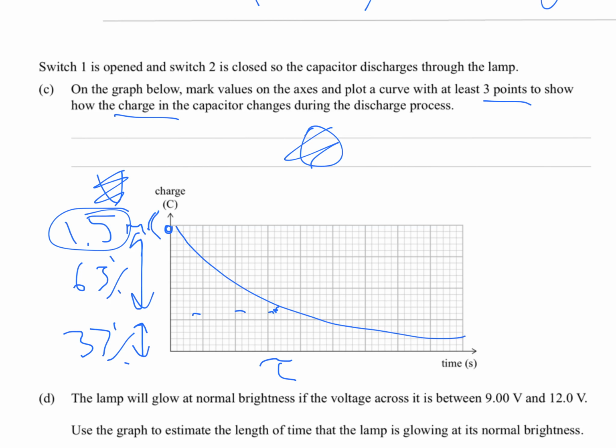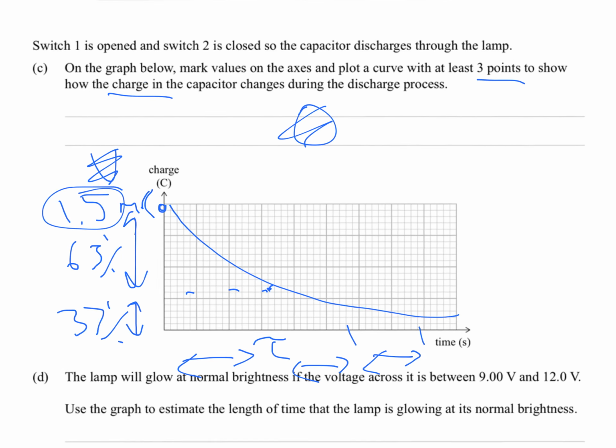Anyway, and what do we have to have? 3 points to show, so you'd have to have 1, 2, 3 time constants, trying to get the spacing between them even. I'm doing it very rough on here for the purpose of explaining. Plot your points, plot it really carefully, smooth curve through. A good way to draw a smooth curve is to look at the point that you're about to draw through and just draw towards it, and your finger tends to follow where you're looking, which is quite a nice little tip.